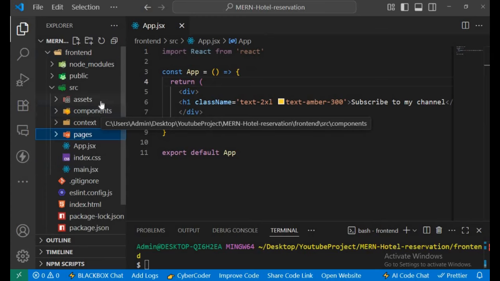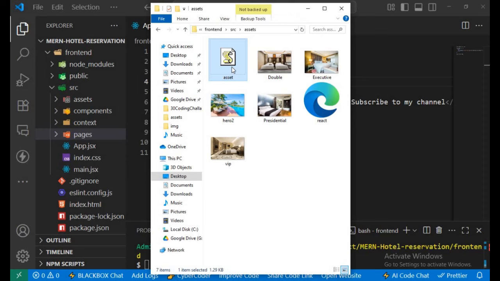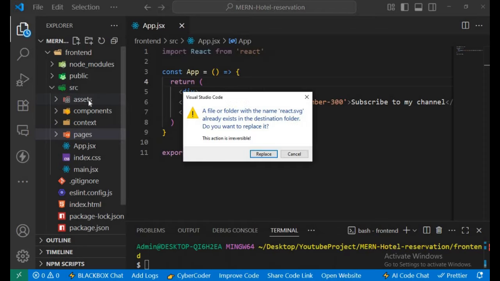The next thing we need to do is to get all the images that we're going to use for the front end, before we start fetching images and details from the back end after we have secured the connection. For now, we're still working on the front end, so we need to get all the images. So I'm going to copy everything that we have right here, and I'm going to paste them in the assets folder.